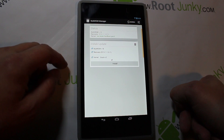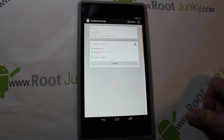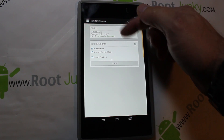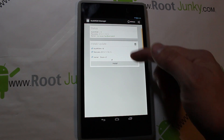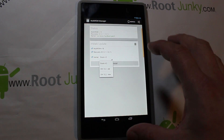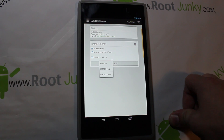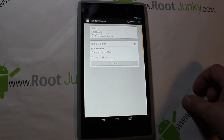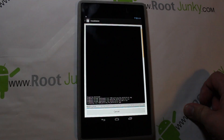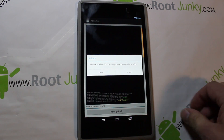When it comes up, you're going to check all the options. I'm running stock, so I'm going to install the stock 4.3 kernel — make sure all those are checked. Up here it shows the status, indicating what's not installed. If you have CM 10.2 on your system you can install that kernel instead, but since I'm running stock I'll install the stock kernel. Then just hit install.